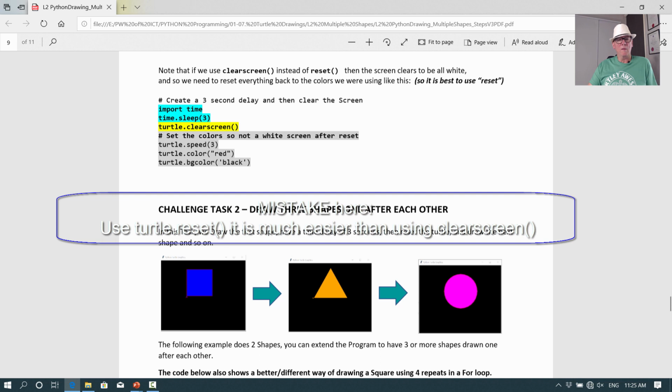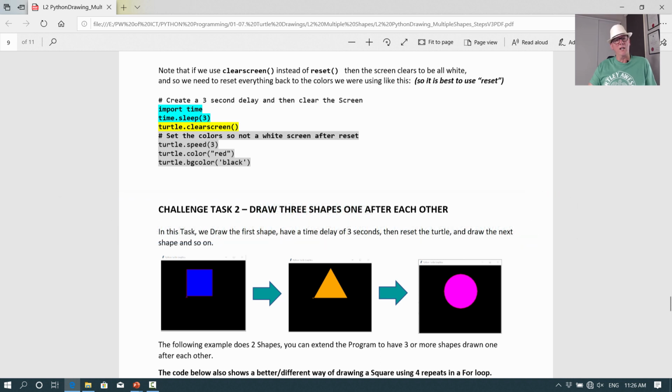And then again, make it sleep for 3 seconds with these 2 blue lines. Use that yellow one to clear it off, so you've got a brand new clear screen. Then you just need to draw the circle, but you don't need to sleep or clear or do anything like that. So that's the challenge task, and you should be able to do that. Pause the video if you need to and do it, or maybe just pause it and take a break before you do that challenge task.